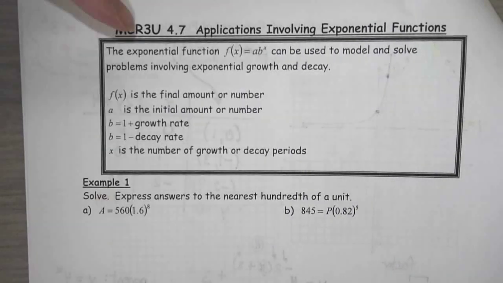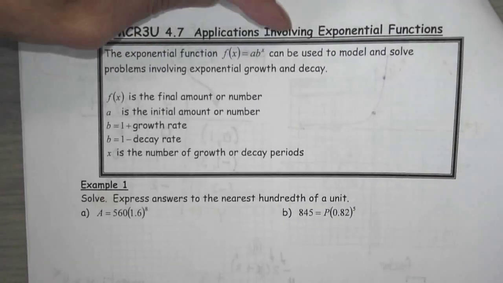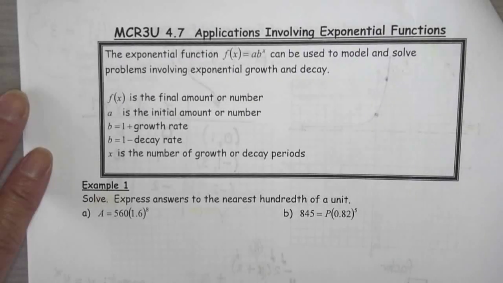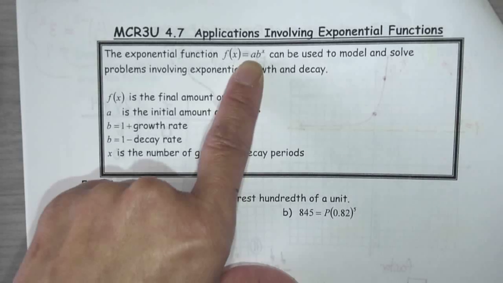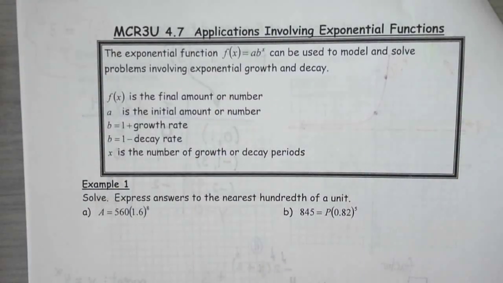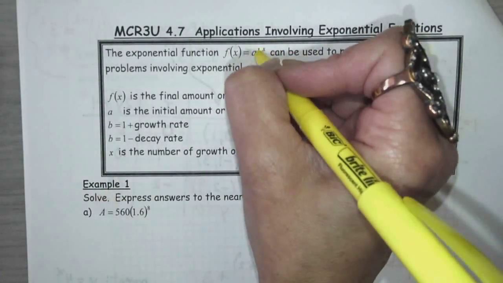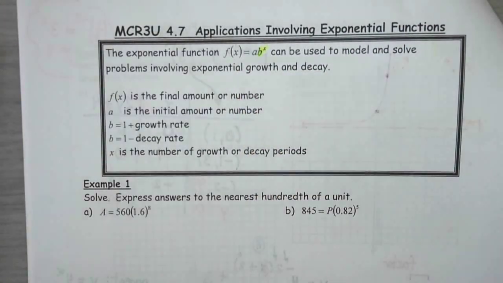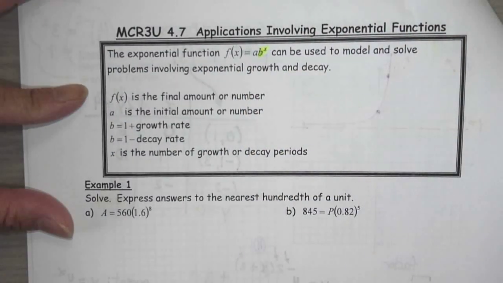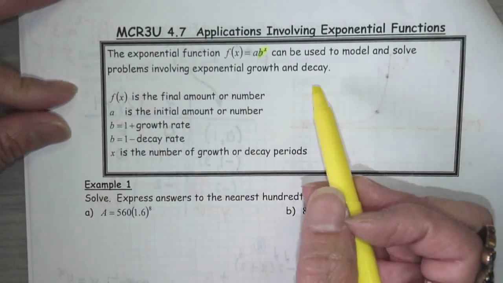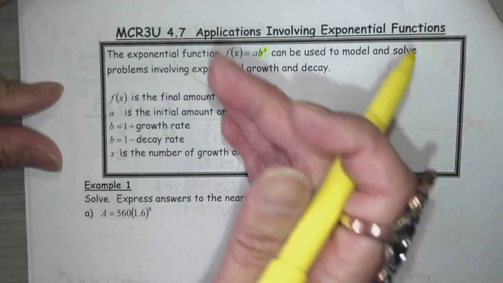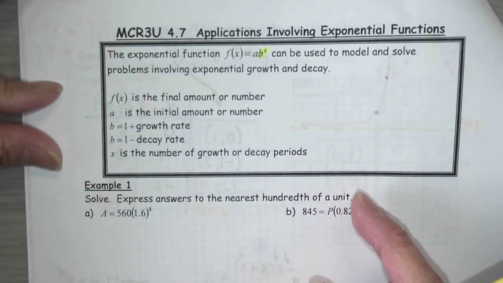So here we go. We're looking at applications involving exponential functions. Our equations will always look something like this. There'll be a number, and we know that there's the base, right? We talked about this last lesson. So the base to the x is going to be our model to solve problems involving exponential growth and also decay. So something might actually be getting really small very quickly as well.